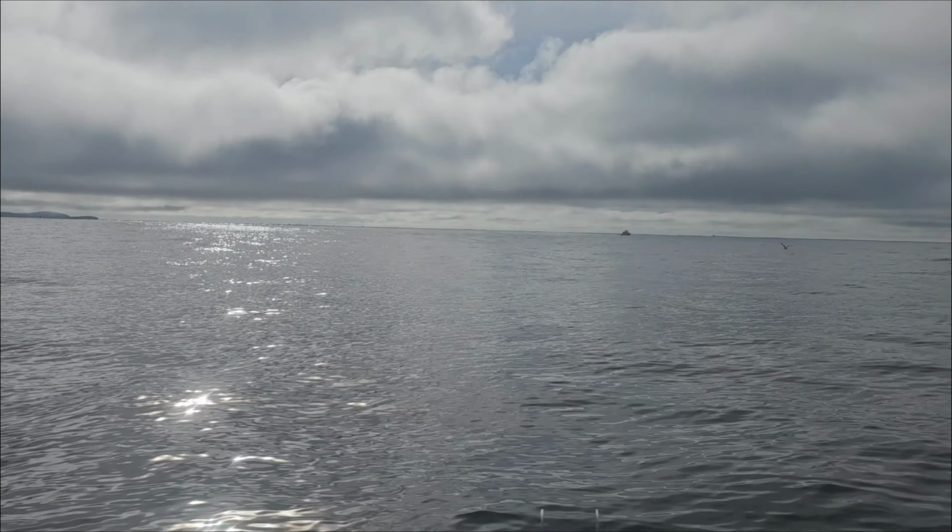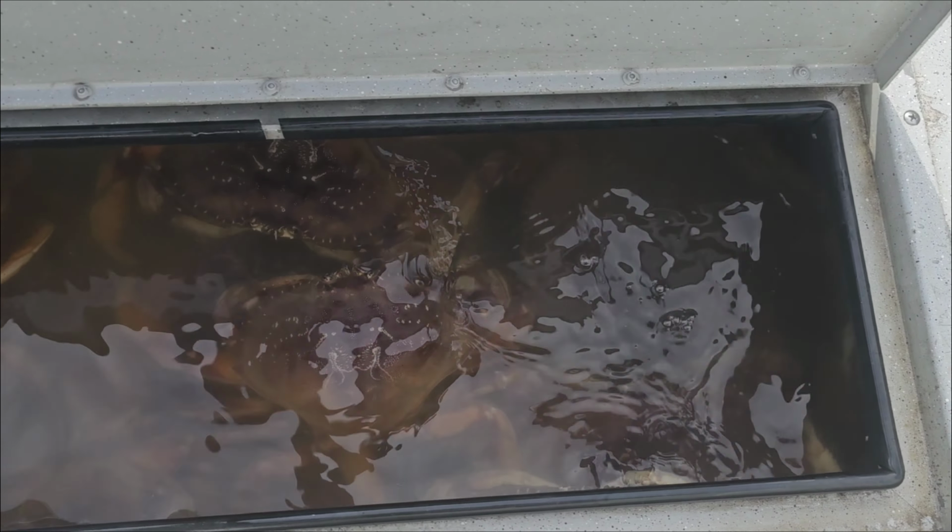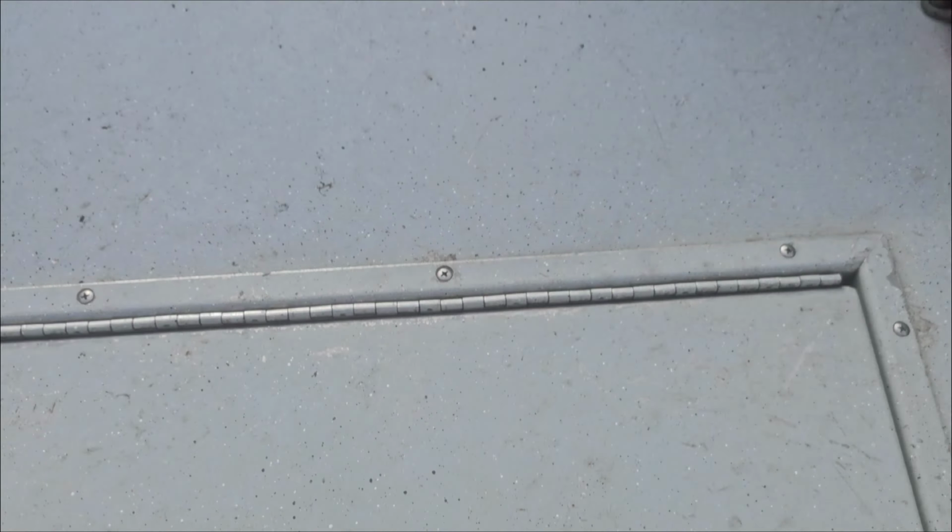All right, so it's about 10-ish, almost 11. It was a struggle this morning. We caught a lot of shakers. Not what we anticipated, but we managed to get our limit. 17 of them are jumbos, and then 3 of them are 6 inches. It was a little bit of a hustle, but we managed. So we're gonna head on home.